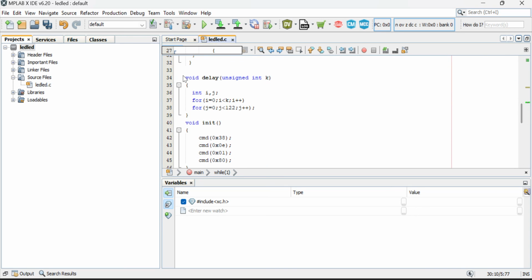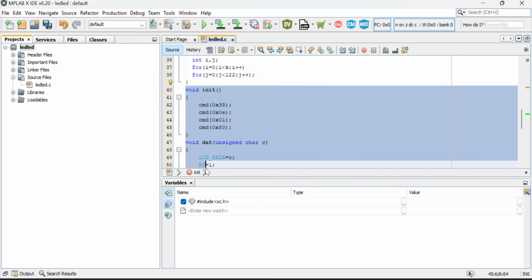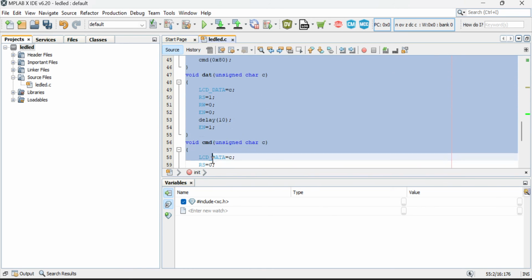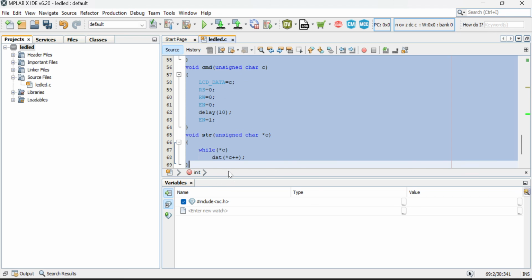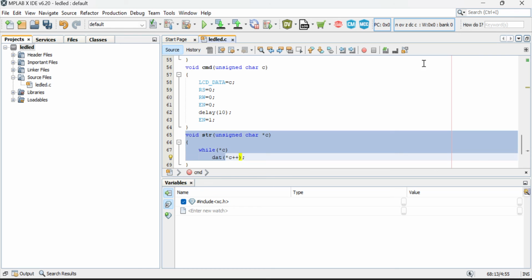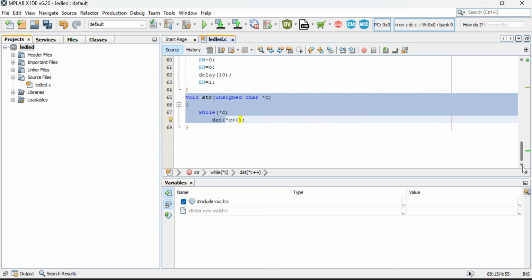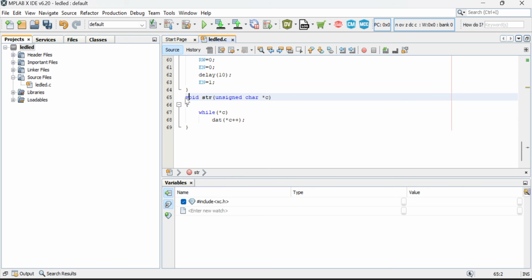And here I have defined delay function, init function, data function, command function and string function. So for a single character you can use data function, and for a string, if you want to send a string on LCD, at that time you can refer to this str function.